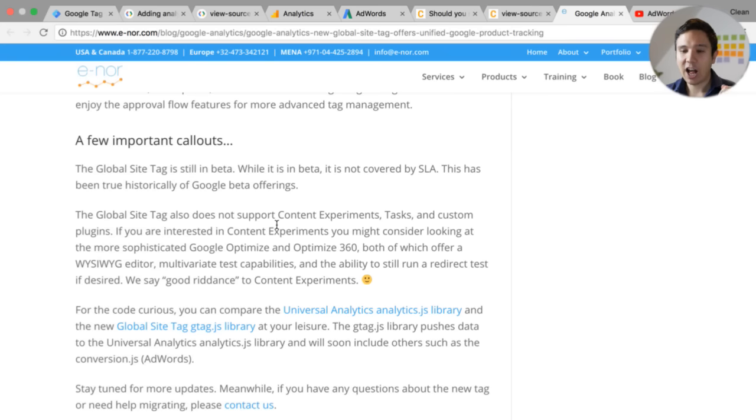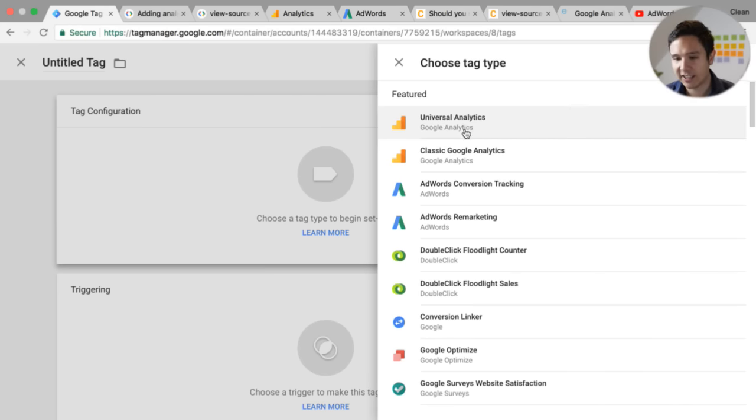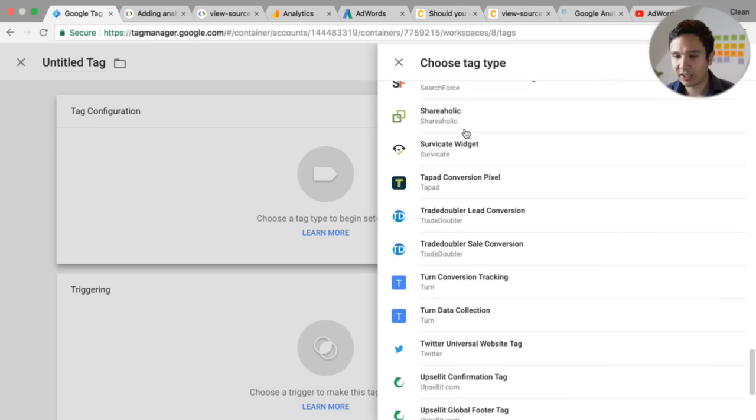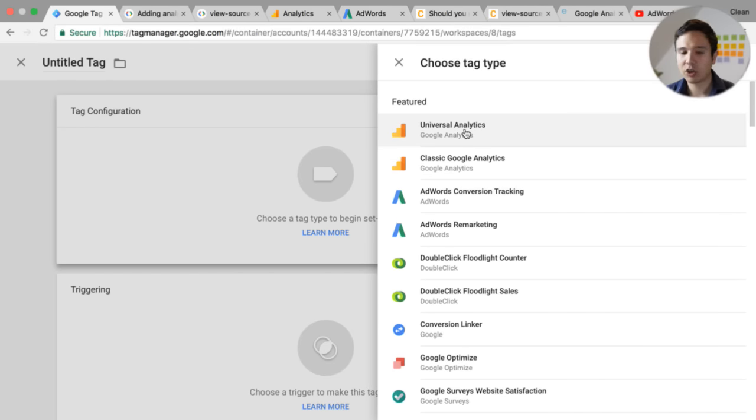Now, the other question that you might have: what if I use already Google Tag Manager? Should I change this over to the global site tag? Now, if you look at this list here, you actually see that there is no tag template for the Google global site tag, and this wouldn't make really a lot of sense because Google is trying to unify their codes into the global site tag, and in the backend they are still sending the right calls to AdWords or to Google Analytics, and therefore maybe you could describe the gtag as something that is a mini version of Google Tag Manager without the fancy interface.